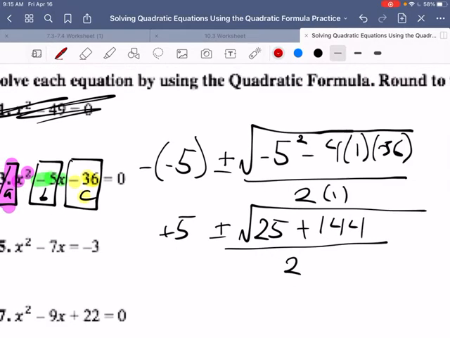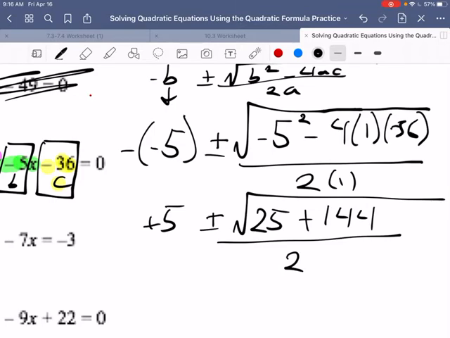for B. So whenever we do our formula, the negative b plus or minus the square root of b squared minus 4ac over 2a, all of that converts into, you can see, negative 5, negative 5, and then negative 5 squared, 4 times 1, which is what a is, what's in front of x squared, and then you've got negative 36 for c. Okay, we plug all that stuff in, and we get 5. So you see here at the bottom we've got positive 5, negative 5 squared is 25, and then we've got negative 4 times 1 times negative 36, and that ends up with a positive 144, and then 2 times 1 is 2.